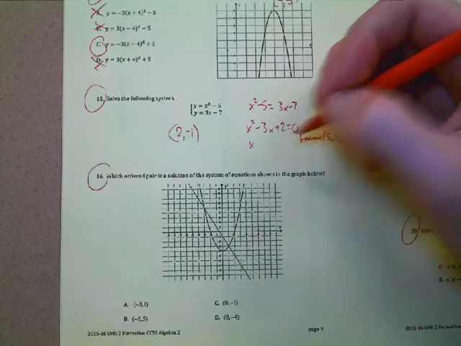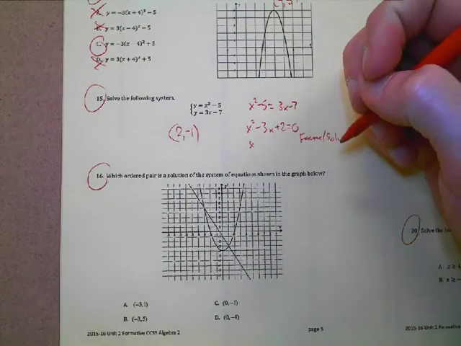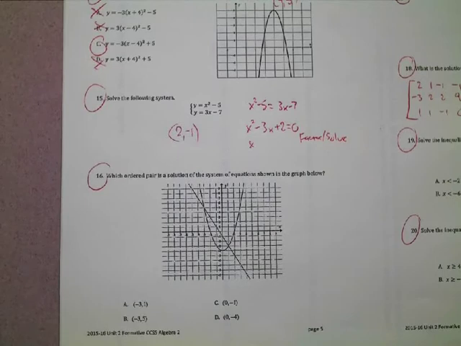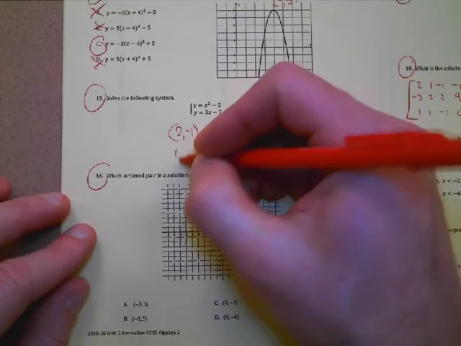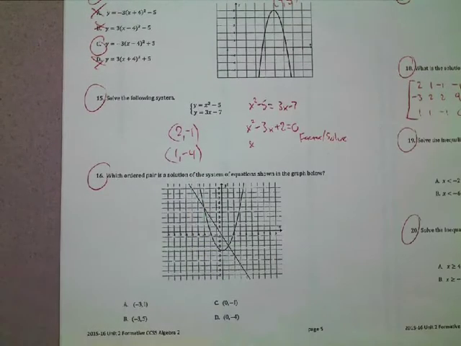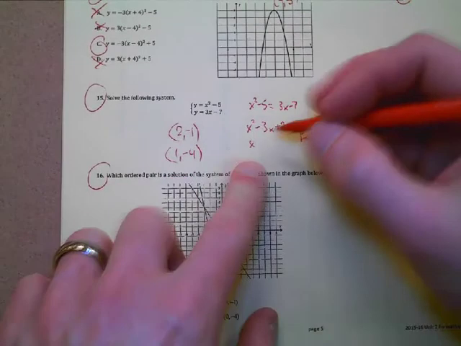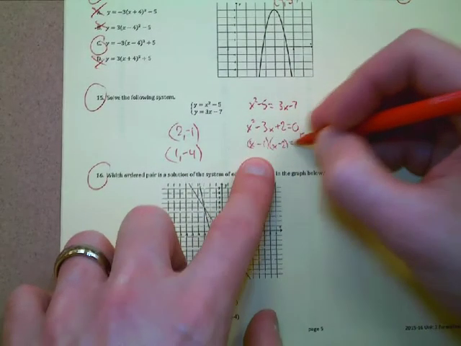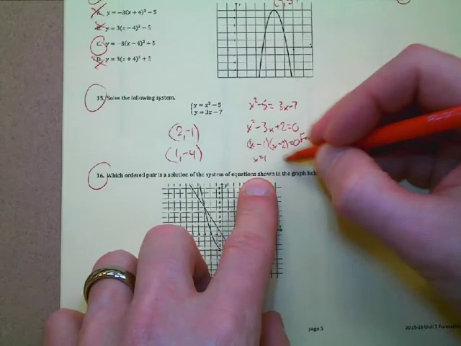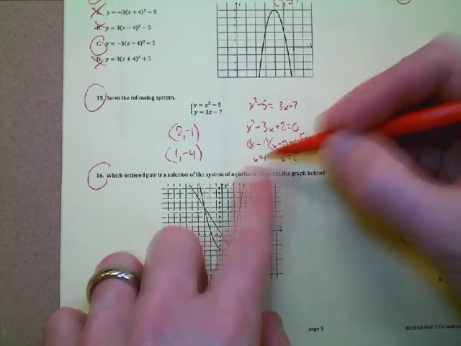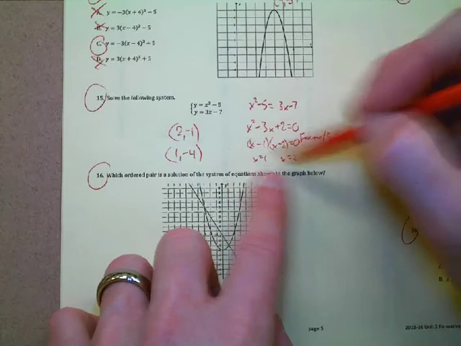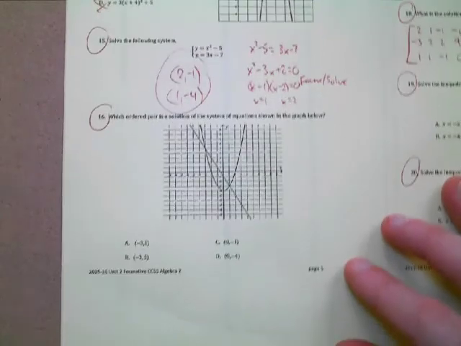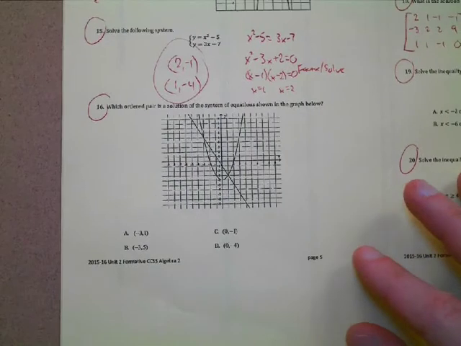Okay, this does factor. It factors to x. Did I do that right? -3x? Yeah, you did. I think there's 2 points of intersection here then. There are. Yeah, and then 1, -4 is another point of intersection. There you go. I missed the other one. Sorry. Okay, so yeah, because this factors to x -1 and x -2. Okay, and so you get x equals 1 and x equals 2. Then you have to plug the 1 and the 2 back into one of these equations to get their matching y values, these two answers right there.